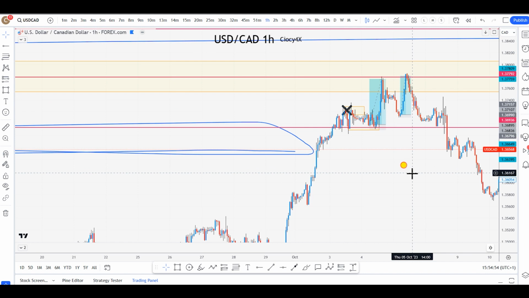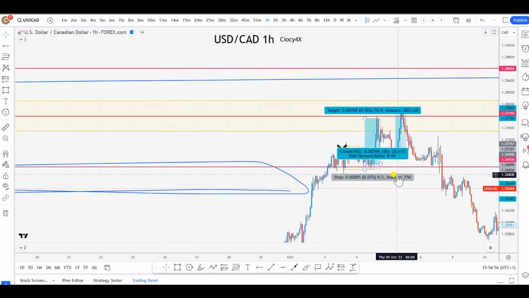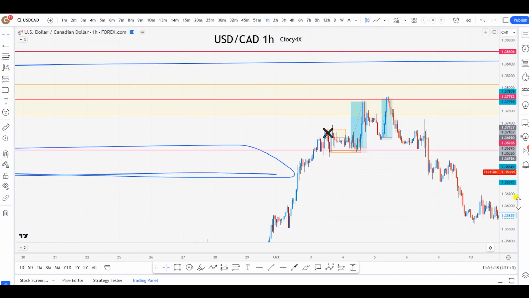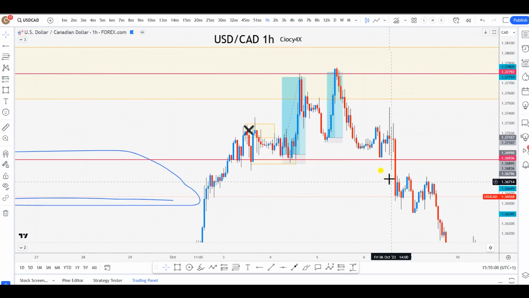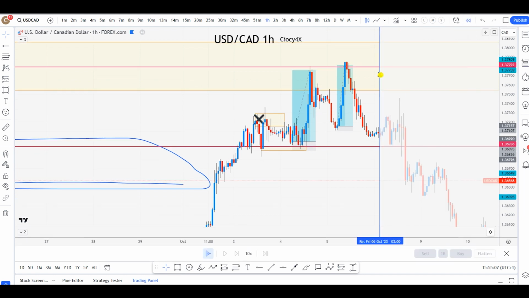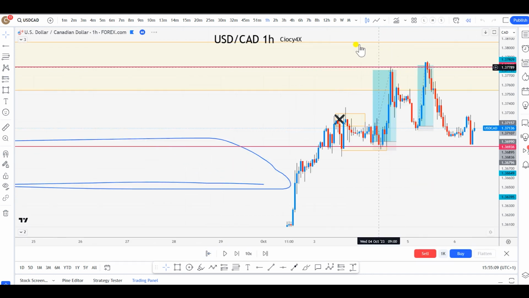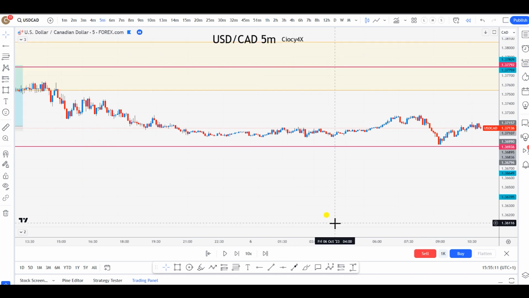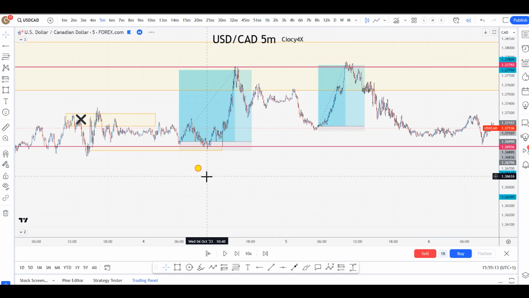So you can see that when I've taken the buy here, obviously I had my whole markup on the chart and everything. I knew that the likelihood of price reaching that level is extremely high. So what happened is that I left a pending order, and now we're going to go inside the trade breakdown in depth so you guys can see my point of interest, my intentions, and why I've taken the trade the way I've taken it.